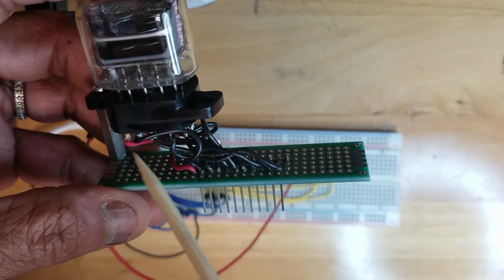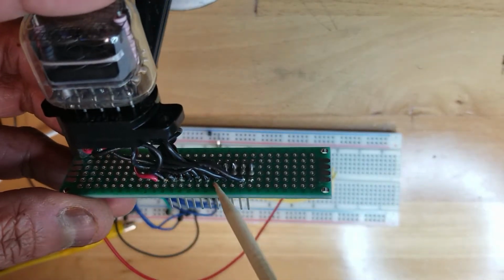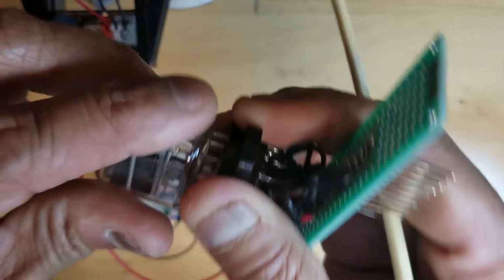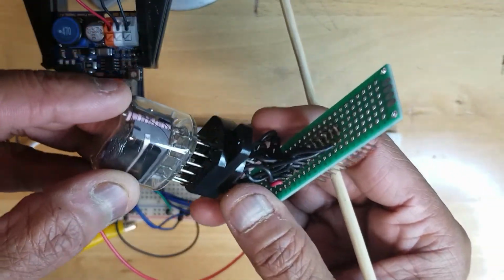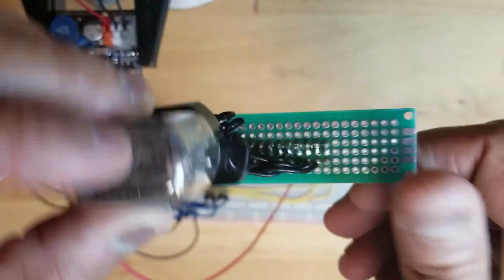So what I did basically was I took some header pins, soldered that together, and then took out each of the NIXIE Tube pins into the header pins. So just like a quick breakout board. And then you can take these out and use this for testing purposes, etc. So nothing fancy, just to make it easy for me to test things.